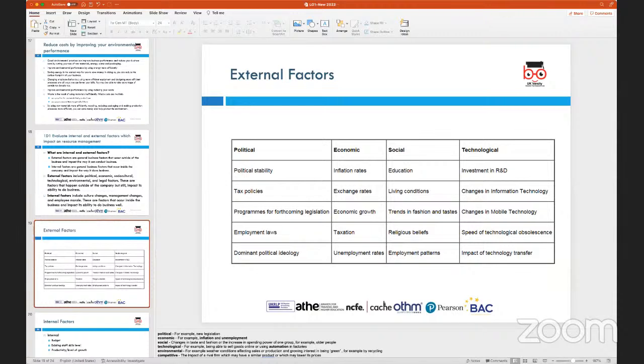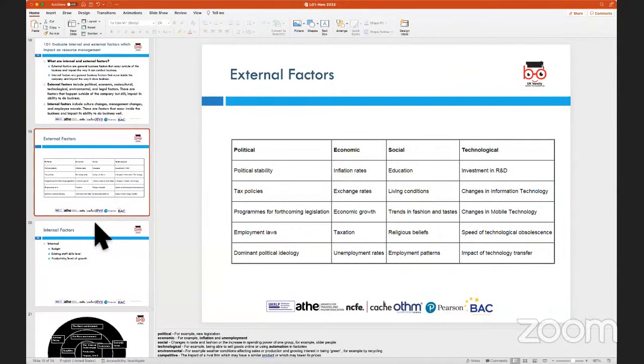Because if it's a political factor, an economic factor, a legal factor, a technological factor, or an environmental factor, what we want to be able to do is understand and classify the factor which is affecting the business from the point of view of its relation to resource. And if we have to do the classification, we have to use this framework, and that will help us understand the external factors which can affect resource management in a business.